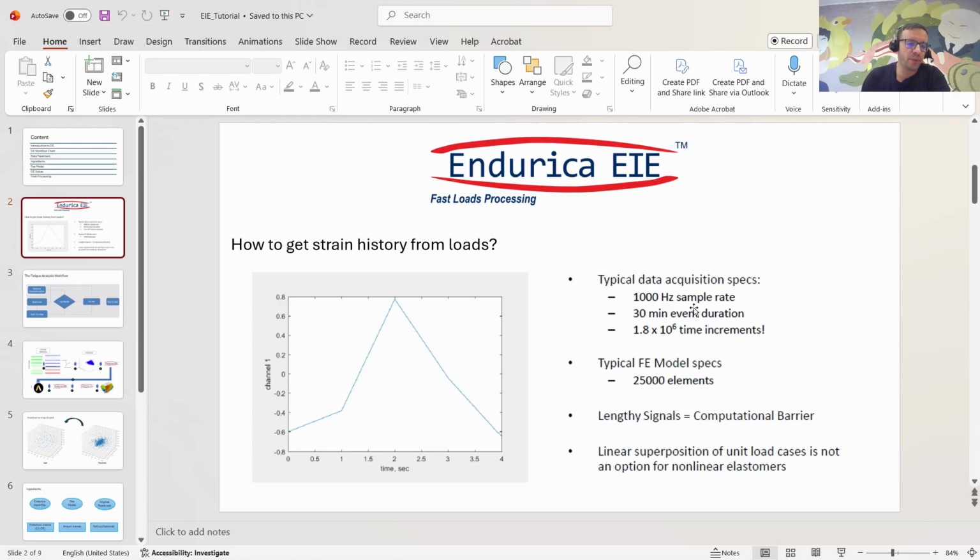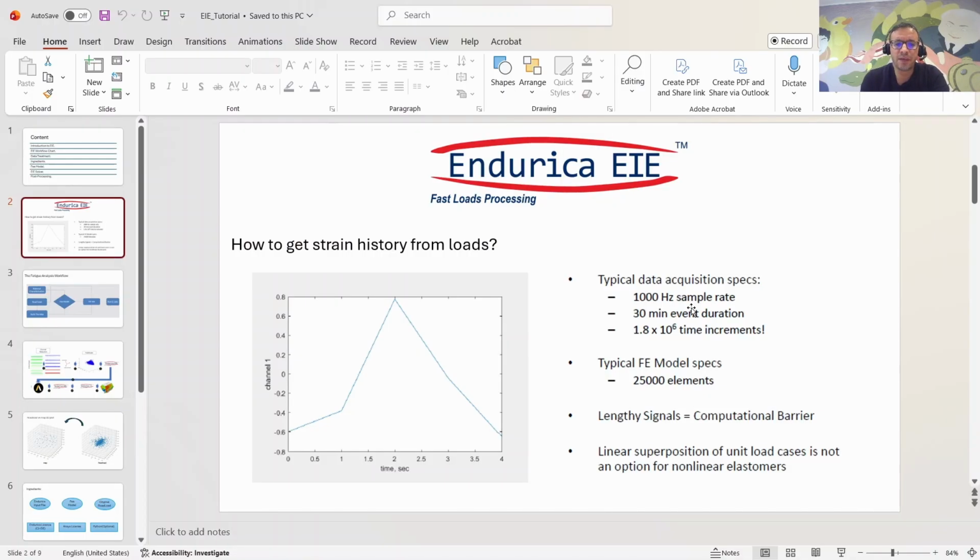This is a typical frequency, and if the event duration is 30 minutes, the number of increments is going to be almost 2 million time increments that have to be computed.